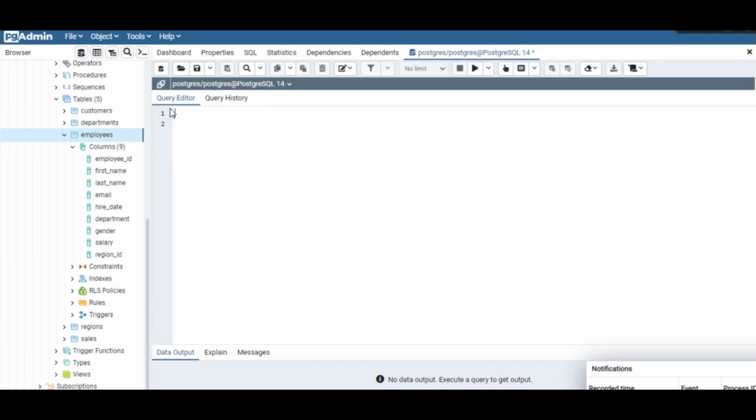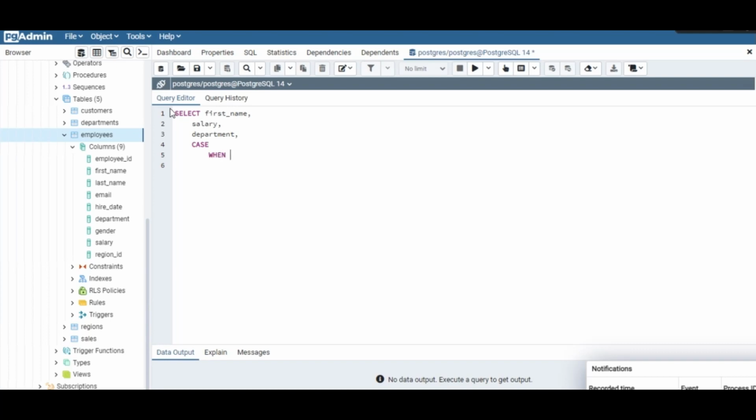So what I'm going to do, the values I'm going to select, I'm going to use first_name. What else am I going to use? I'm going to use the salary. I'm also going to use the department, and then now we have our CASE expression. So CASE, and then we have WHEN.